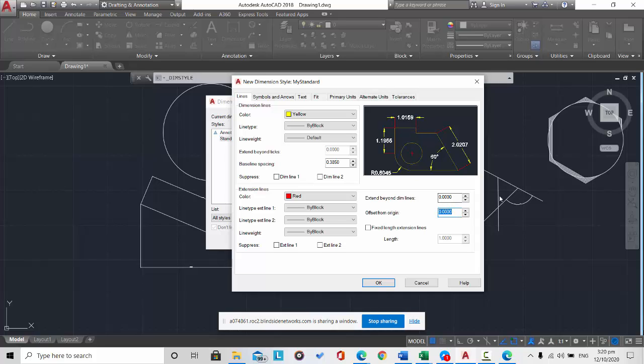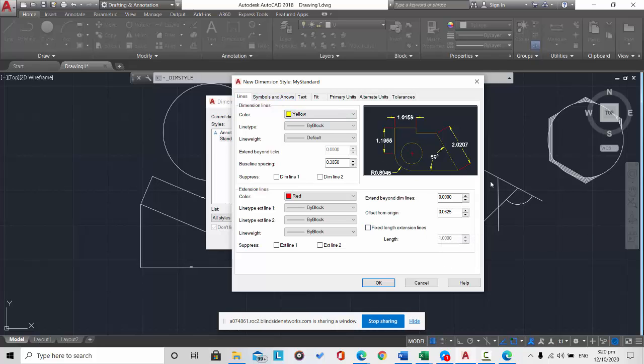Pero kung gusto nyo naman na medyo malayo, gawin yung 0.5. Ayan. Sobrang laki pala. Sobrang laki pala niyan. Gawin nating 0.5. Yan. O, sobrang layo din naman, 'di ba? Pag 0.5 siya. Yung offset natin from the origin. So ano yung default natin kanina? 0.0625 yata. Yun yung default natin, no? That is the default. Yan yung default natin.